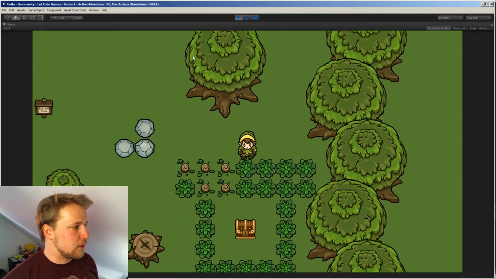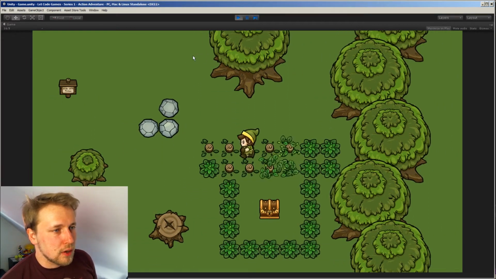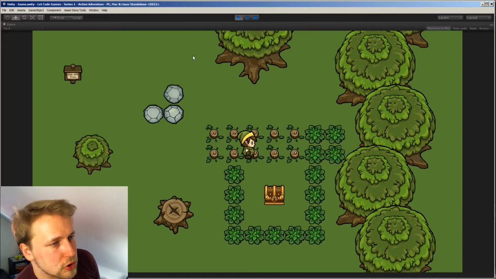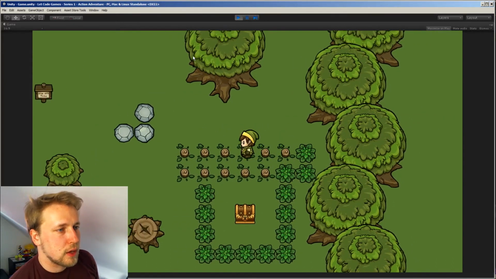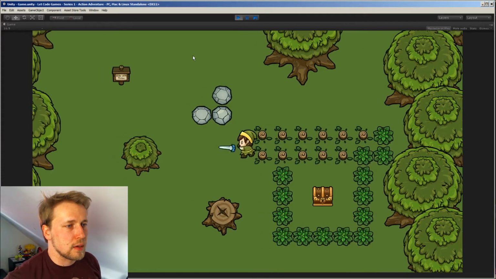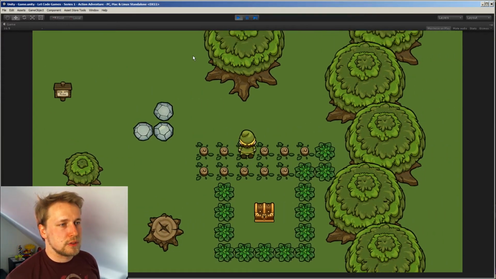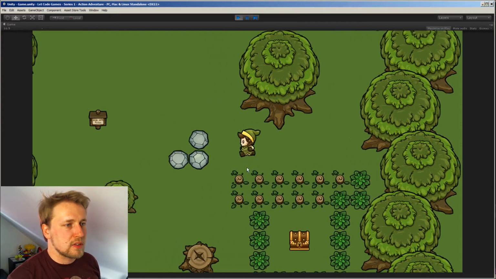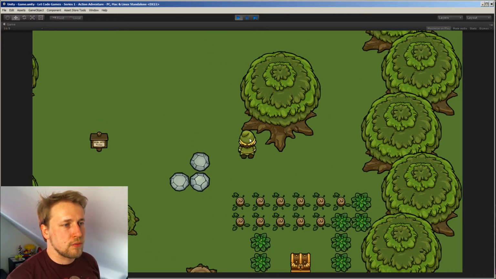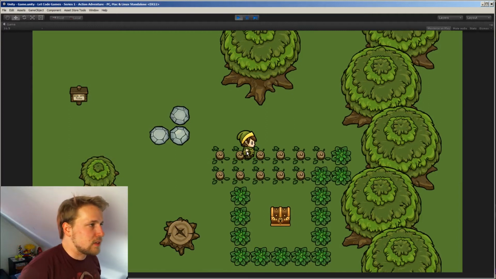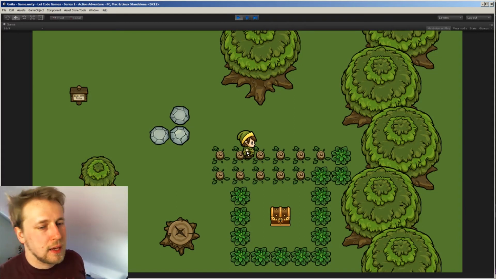As I said in the live stream, I polished the particles a little bit, and I also added the animations for slashing left, right and upwards. But you can still see that when we slash upwards, the sword is ahead of the character. So that's something we can focus on today.